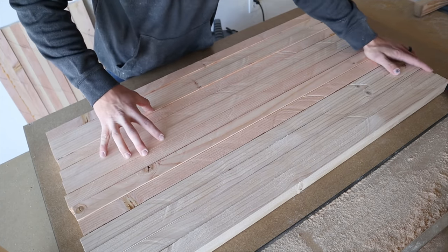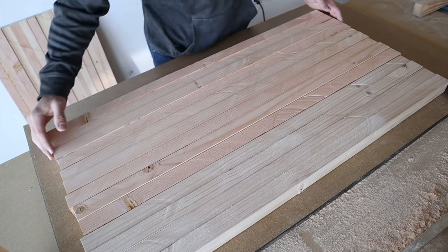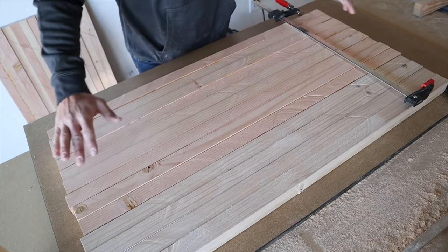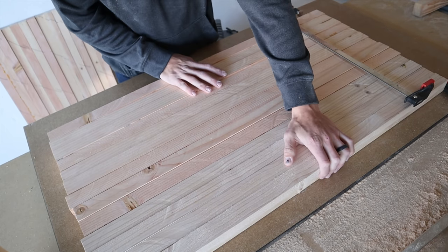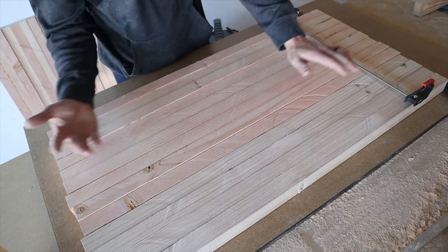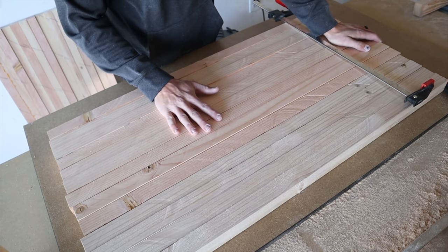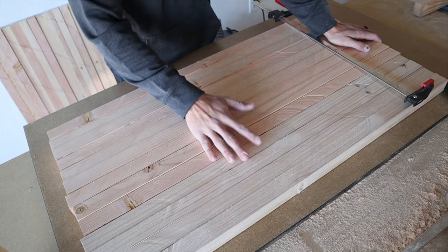Then once I get those glued, I'm gonna take my square and just do my best to square it up. And I'm gonna throw a clamp on either side and then in the middle. And don't be afraid to put too much glue on these, because the whole face of it, we're pretty much gonna be sanding and grinding it down. So if you got glue coming out the front, don't worry about it.